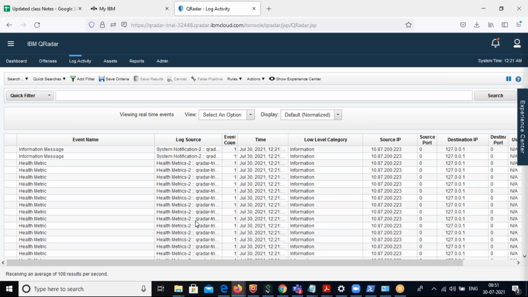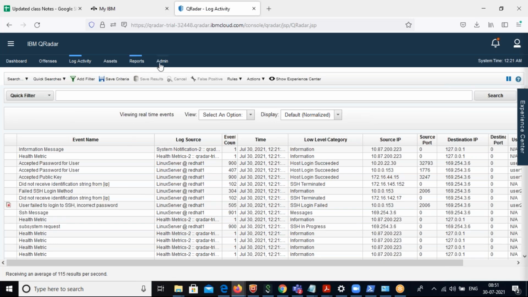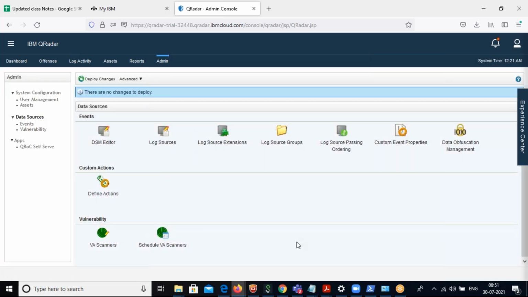They say, yes, contact the vendor. We have to raise a support case with the vendor. Whatever raw logs are not parsing, we have to export those logs, either from the log activity tab or, as Shaisti is saying, from the respective log source. Then we go to the IBM QRadar or Splunk or Exabeam vendor support portal and raise a ticket, stating these are the raw logs and it is not able to parse them. Can you develop the parsers? This is also an interview question.